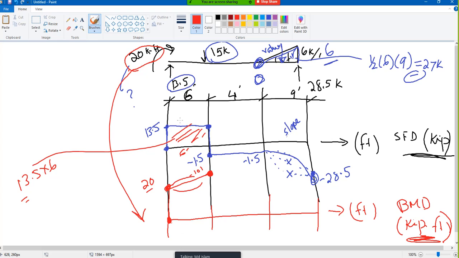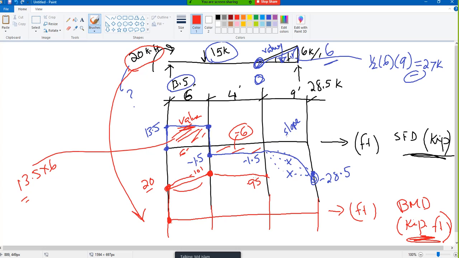Or the other way you can do it: whatever the value here, that is the slope here. The value here in the shear force is a positive constant. So the slope here is a positive constant. Okay, then the next area is this area. This area is negative. How much? 1.5 times 4, so this area is actually 6, minus 6. Then I will go minus 6. I will come somewhere here. Minus 6, that means I still have 95 here.